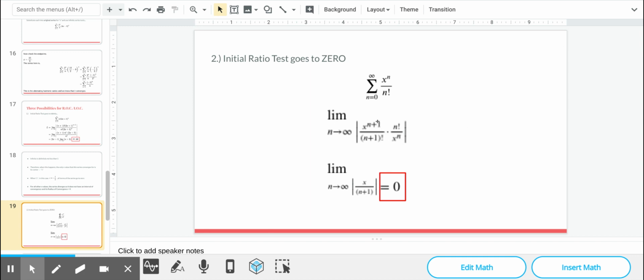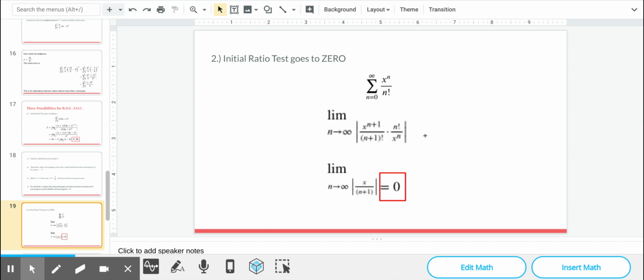Simplify the inside as much as you can. You get to the limit as n goes to infinity of x over n plus 1. Right, so x to the n plus 1 over x to the n, just x to the first, and then n plus 1 factorial times n factorial on top is just n plus 1 on the bottom. Again, I'm only plugging in values for this limit for n at this point. And so I know that there's no n in the numerator, only an n in the denominator, which means that this limit is going to go to 0 because the denominator is going to grow infinitely large while the top stays the same.